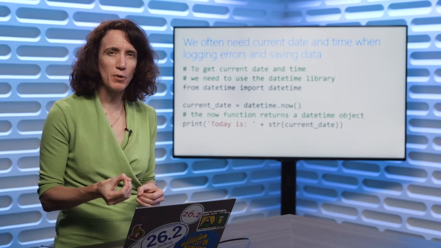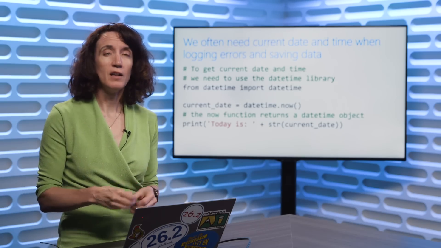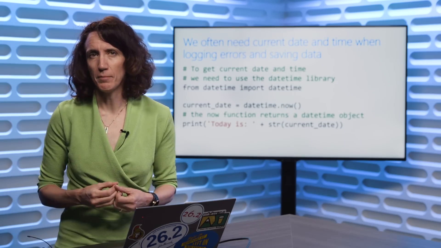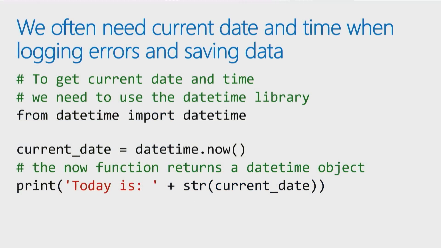I'm going to use the datetime library and in particular the datetime function in the datetime library to ask for current date and time. So we'll just take a look at that and see how that shows in code. The line from datetime import datetime, that's basically saying get me the datetime function from the datetime library. More on that later in the libraries module. Then I can call datetime.now() and that will return the current date and time.